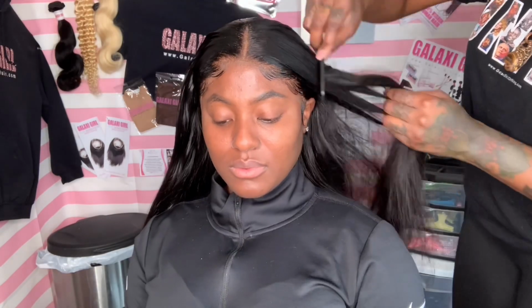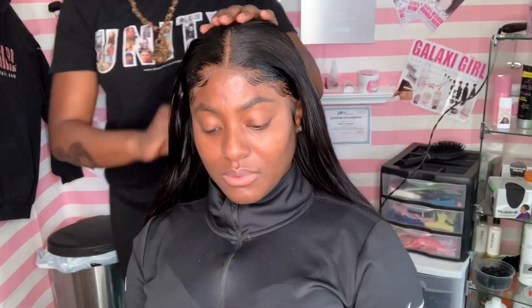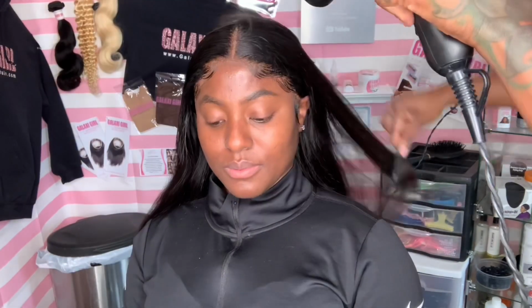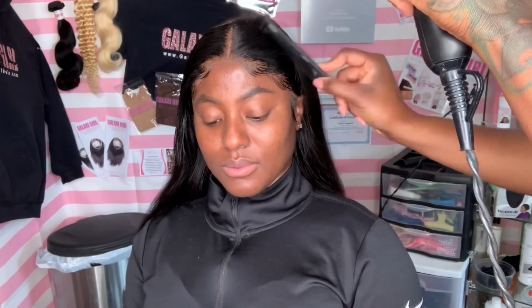So even though I already tinted the lace with a little bit of makeup before I started, I had to go back and add some more makeup just to really get rid of that line, you know what I'm saying? Because it was looking too liney. So I had to get rid of it.